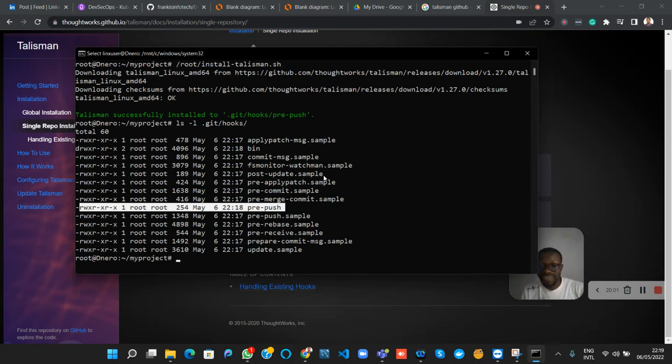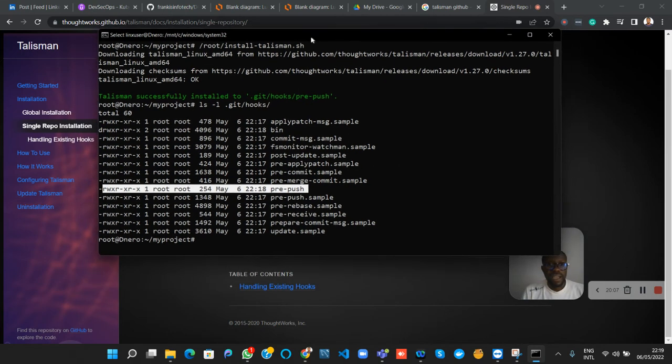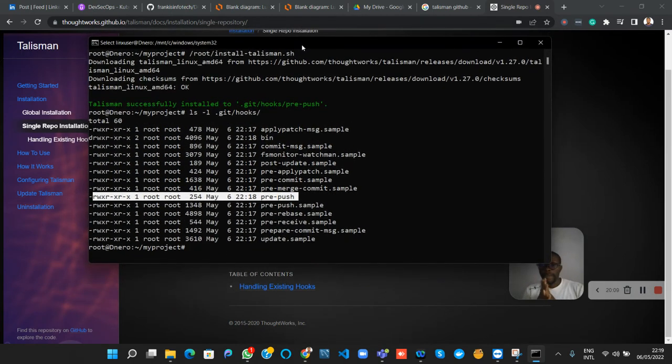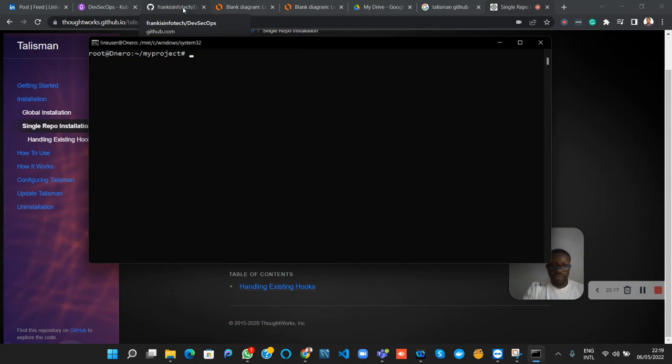Now let us test if this is actually working. The next thing I need to do is pull my repository. I have to go to GitHub and pull down my repository. This repo is empty.